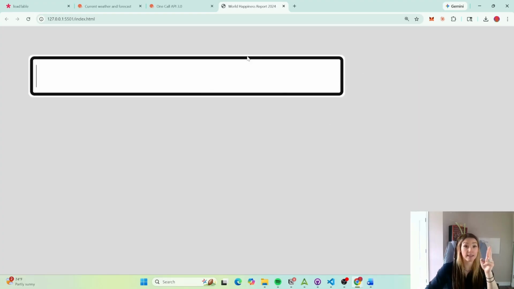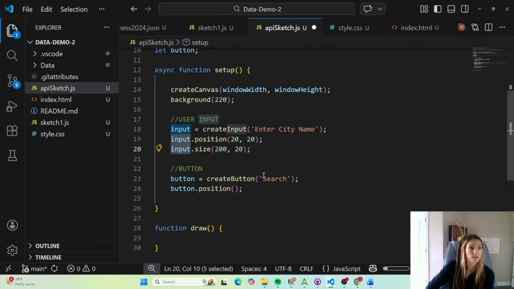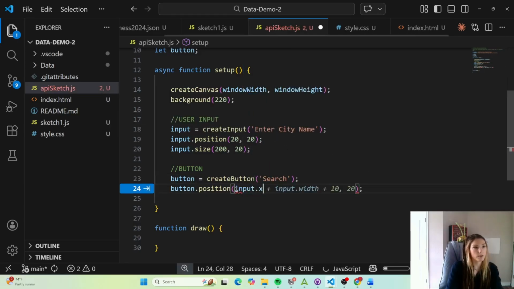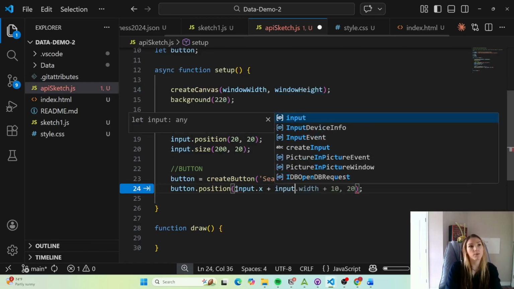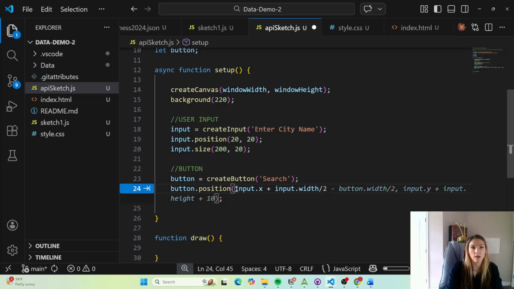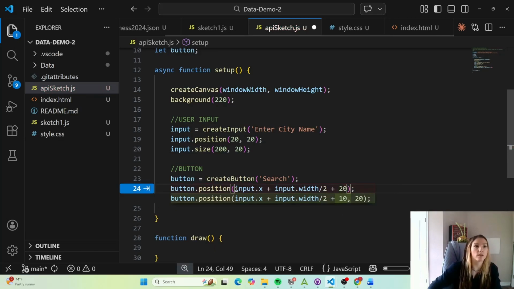We need its x value of the button to be input.x plus input.width divided by 2 plus 20 pixels for a buffer. So this is going to look something like this: input.x plus input.width divided by 2 plus 20.